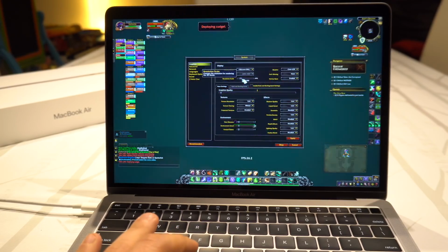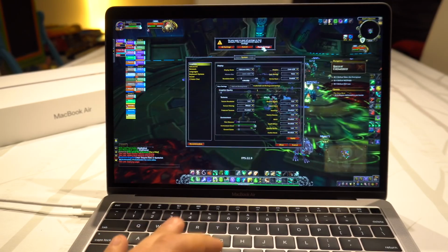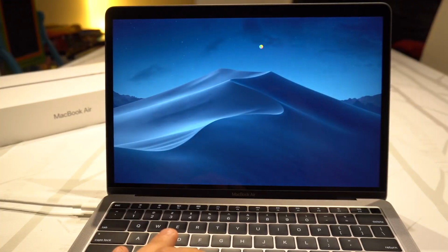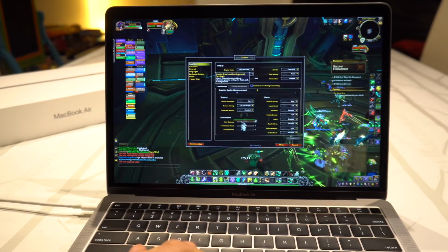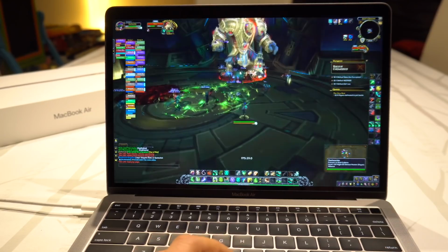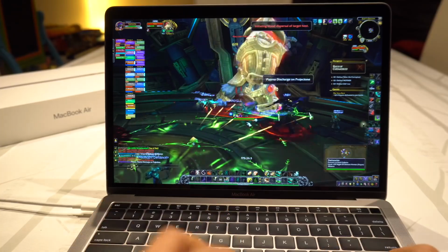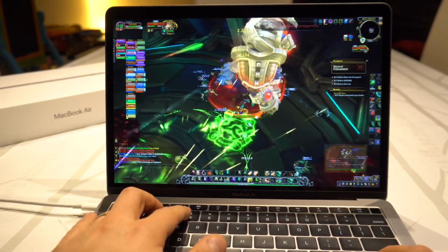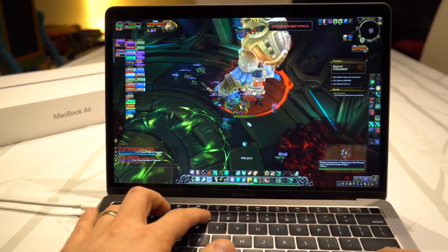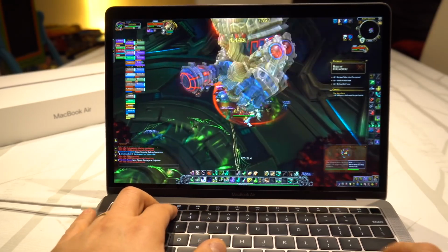If you really want to play it at what it was recommending, which I believe was, let's see, these settings. I think it was 1152. Okay, 1280. I'm still getting 30 frames per second. Playable, sure, 22 frames per second. I mean, you can still play. You'll die a lot, but you can still play.